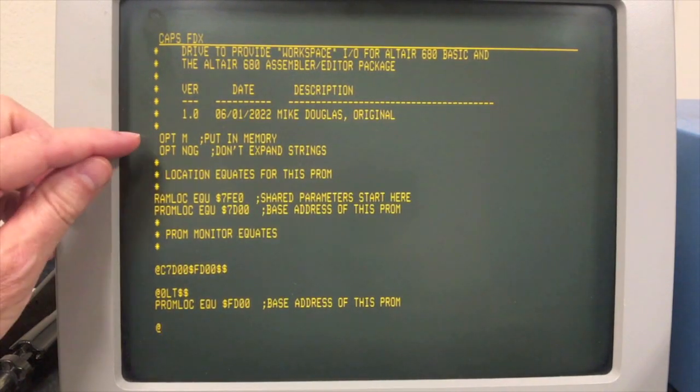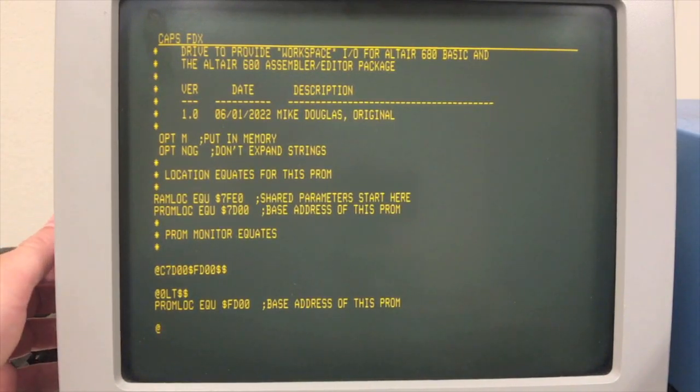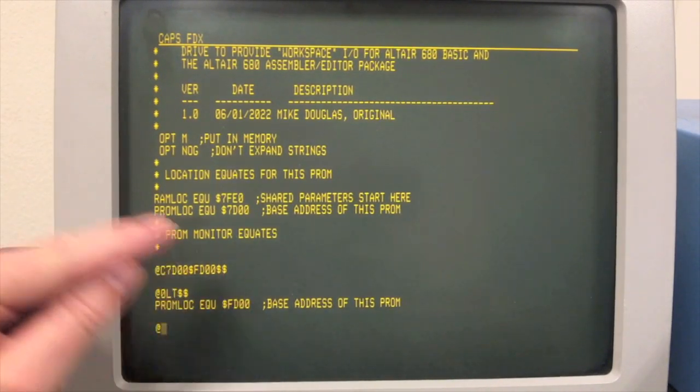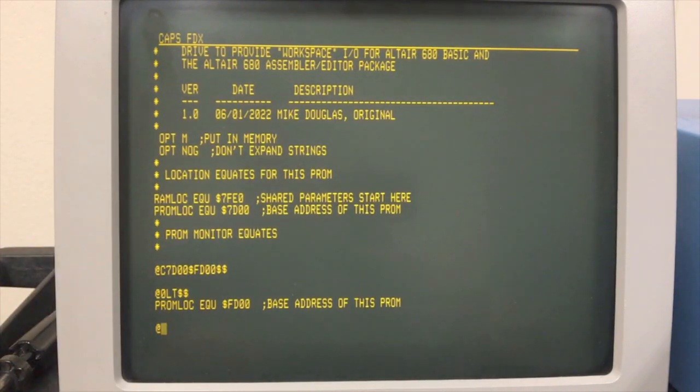Now we have another problem, that's this OPT M up here. Option M told the assembler to put it into memory as it assembled it. And it verifies that it writes it properly. If we now try to use that when we're going to FD00, which is PROM space, those will all fail. So we're going to have to turn that OPT M off.